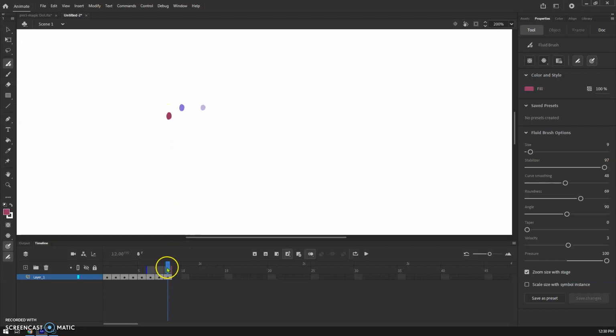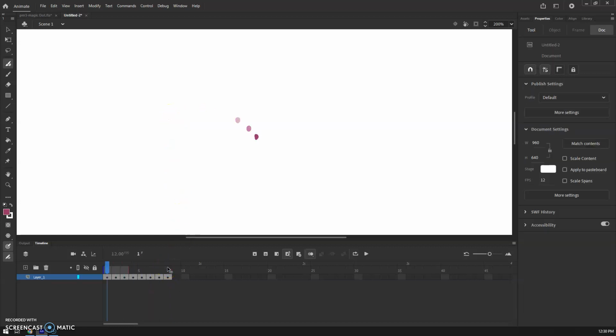And if I want to go back and check my animation, I can very quickly take my playhead and go like that, and I can start to see how my dot is moving around. Now, if I want to make this dot move a little quicker, I'm going to increase the spacing. So right now, the spacing between my dots is relatively even.